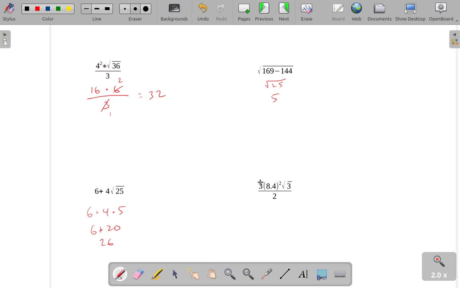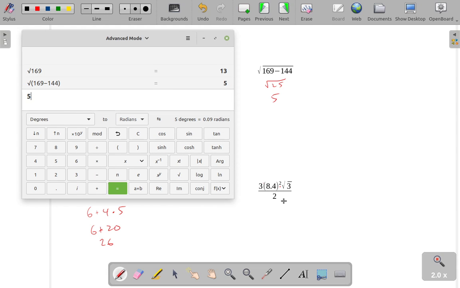On this problem, all this stuff on the top needs to be done before that division. There's all sorts of stuff here: multiplication, an exponent, multiplication, and a square root. I'm saying the exponent 8.4, I wonder if that's supposed to be 8 times 4. I don't know, whatever. It says 8.4. We're taking 8.4 and squaring it, and the square root of 3 doesn't come out terribly nice.